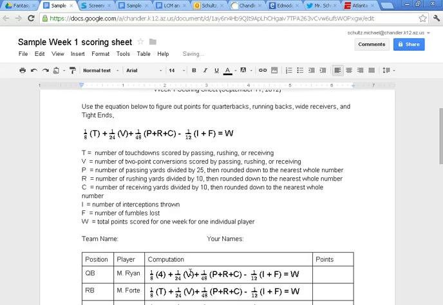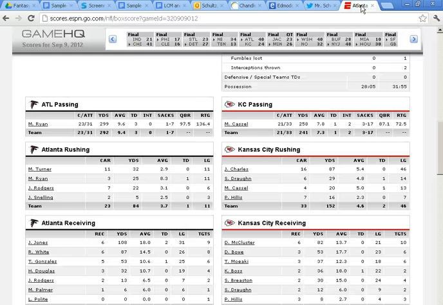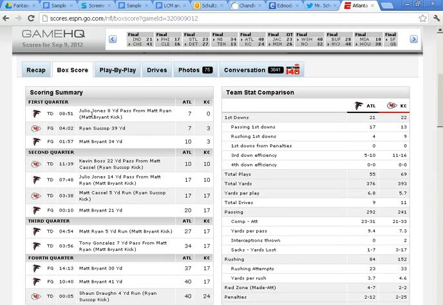That's what he had. Alright, V. V was the one we struggled with last year, but it's the number of 2-point conversions. So if you go here, we're going to look at the scoring summary for every touchdown. Okay, so we're looking for conversions. That's in parentheses after a touchdown. Now, all these say kicks, so no conversions for him.